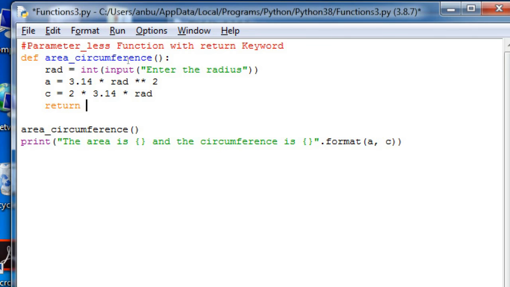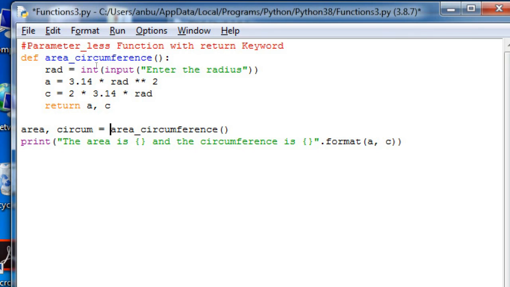I am going to return both area and circumference here, and while calling the function it is necessary to introduce two variables, namely area as well as circumference, which are equal to the function calling statement for the function area_circumference.